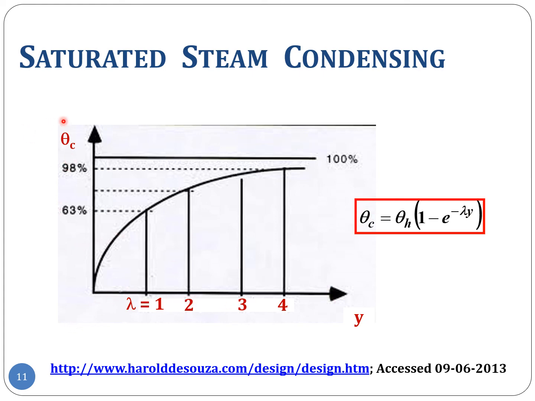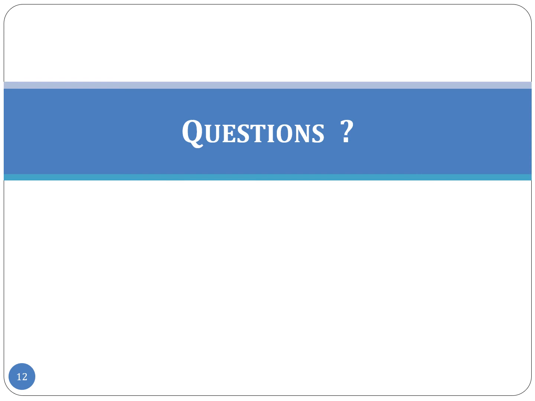Theta c, which is the cold fluid temperature, gradually approaches theta h, which is constant, right? So after about 3 or 4 lambdas, basically after 4 lambdas, your theta c is 98% of theta h. So this is the idea. So this gives a simple enough solution for a specific case, but the model itself is fairly powerful and general, right? So with this, we come to the end of the first part of this lecture.